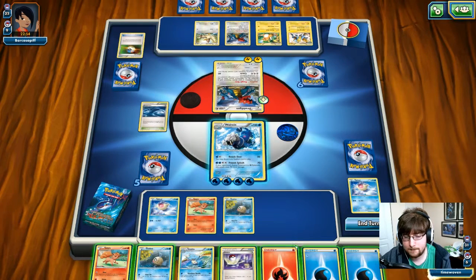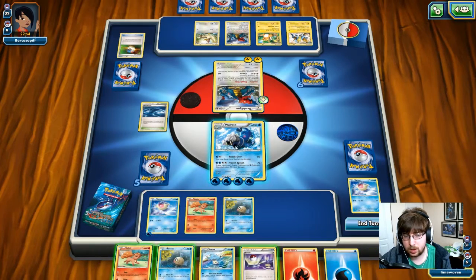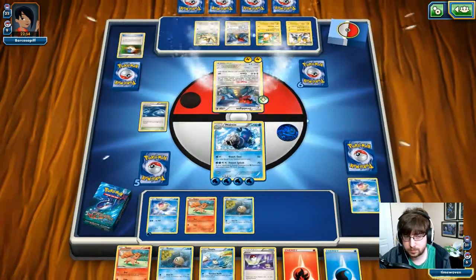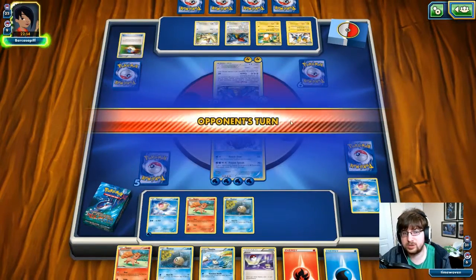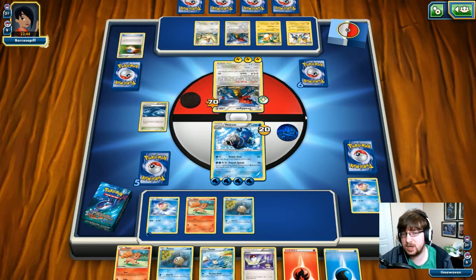We're gonna drop. We're gonna start setting up another spiel. There we go. Well, Rain is gonna go for a frozen splash, 70 damage, and we'll be able to heal off those 20 damage counters on the following turn. So we're all right. And we'll be able to knock out this Drudagon next turn, so our knockout isn't gonna be too bad.